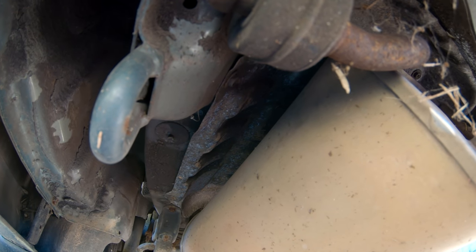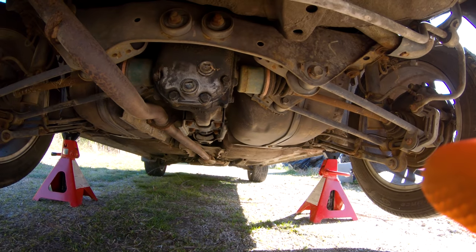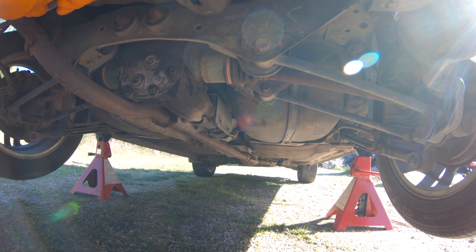Undercoating peeling off, and what do we see underneath? Rust? Nope. Factory paint still. So the only thing that I know of I've done back here was service this rear differential. That was one of the first things I did to Patches when I got Patches. So as you can see, that's still halfway clean right there. So I know I did that, but while we're doing everything, we might as well go ahead and do that as well. So we're on the same maintenance schedule for everything.